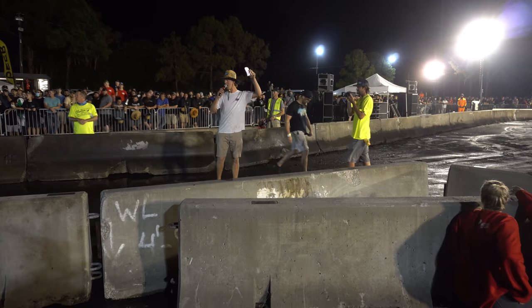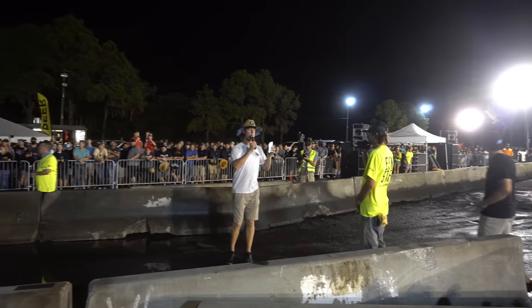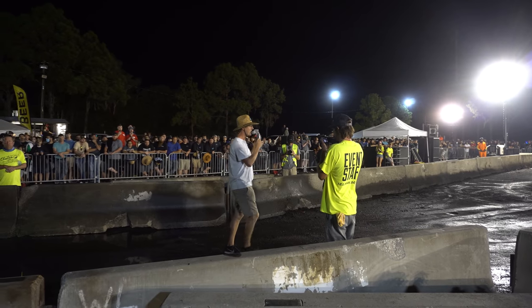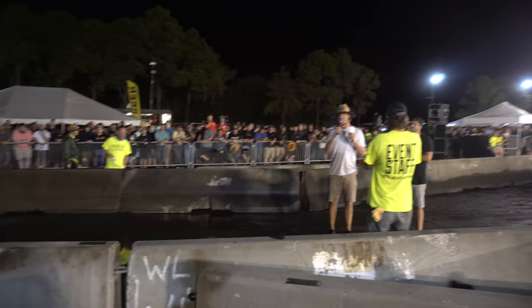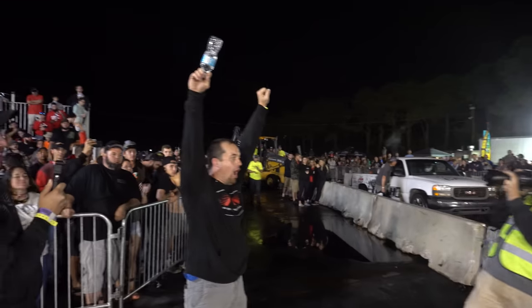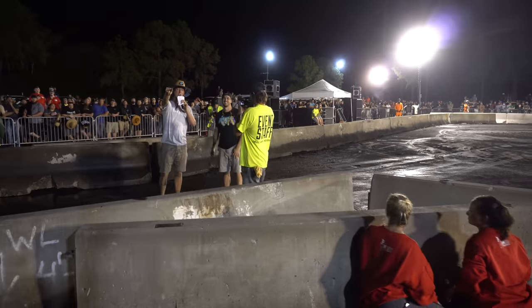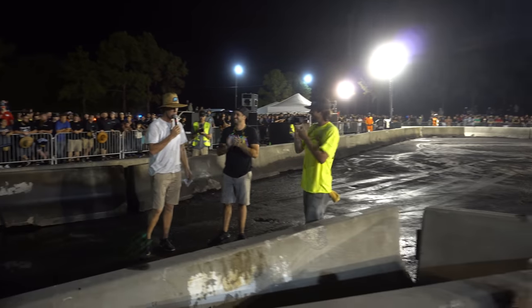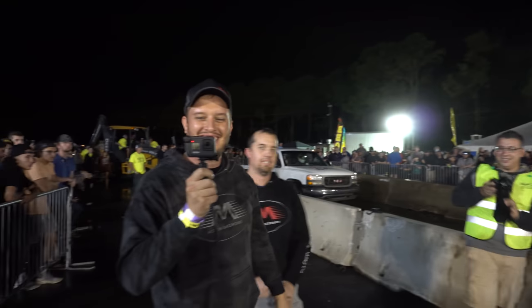Hey guys, here's the deal. Shut her down for 1 second. For the Burnout Rivals, in third place, we have Justin Keith in his F-Body Camaro. We have the Motion Raceworks Bald Regal. Woo! First place, we have James in the Bill Toon Race Burnout Truck. Let's go! Let's go! All right, cool, guys. So, James is going to pop the tires of white trash, and then it is time to run some jet blasters. All right, second place.